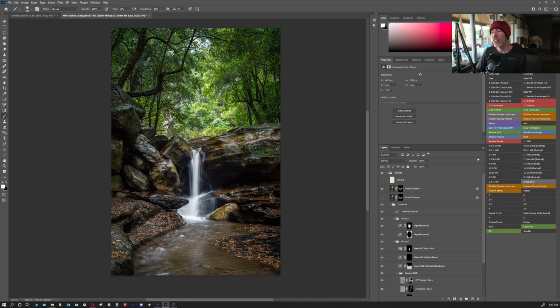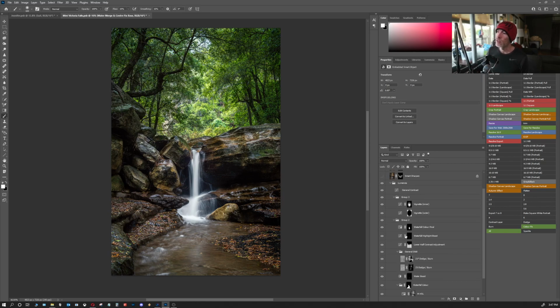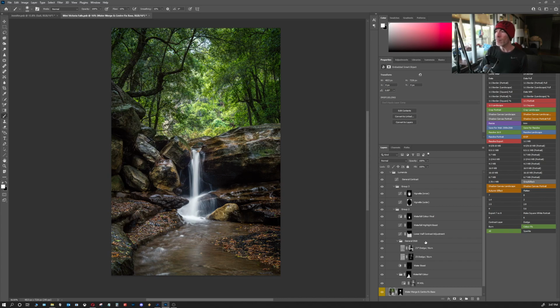But look, I think that really wraps it up. Like I say, this is not about teaching you how to do this stuff, and there are lots of places to go and learn how to work with layers, create layers, and do all these adjustments. And I'll link some of those in my description below, places I found very useful and that have helped me on my journey.